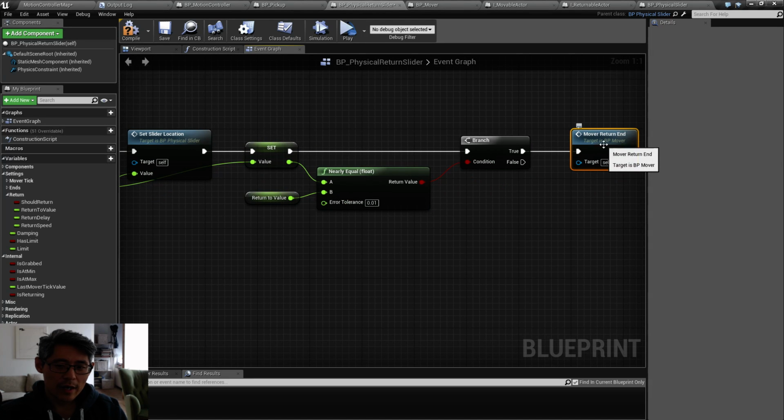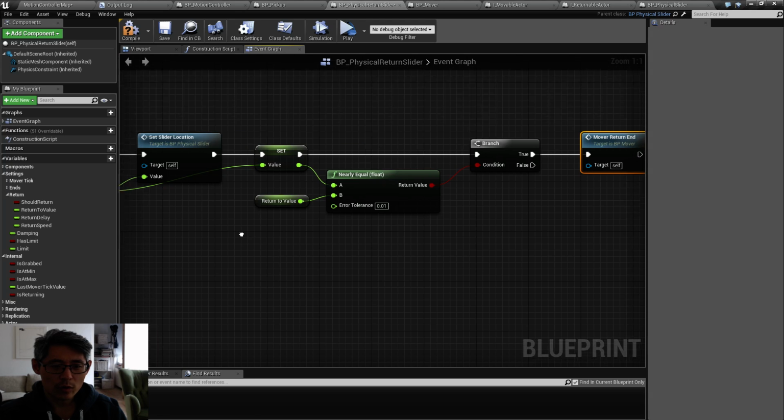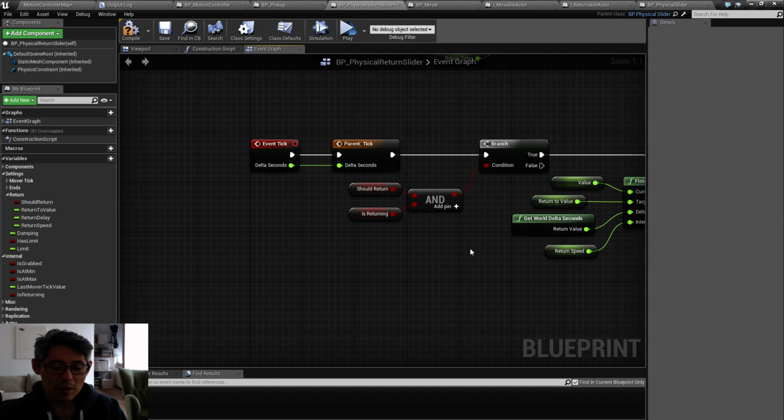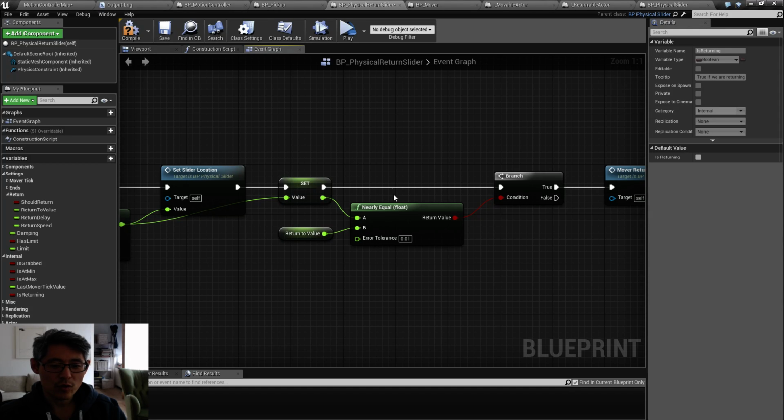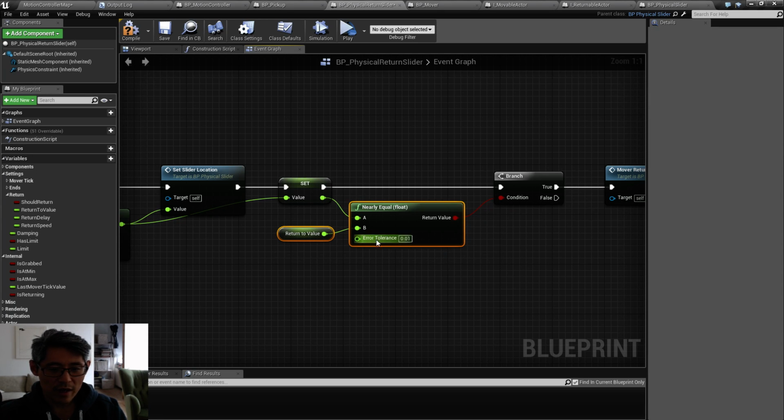So the return end is going to set the value that is returning to false, and that means that once it's being called, this is going to be false. So we can be absolutely sure that it's not going to end up firing several times because of this. But we do want to react to this if it's fairly close to the end return to value.